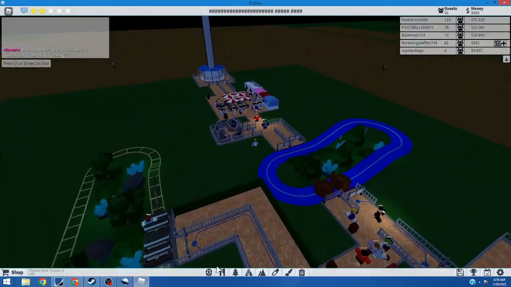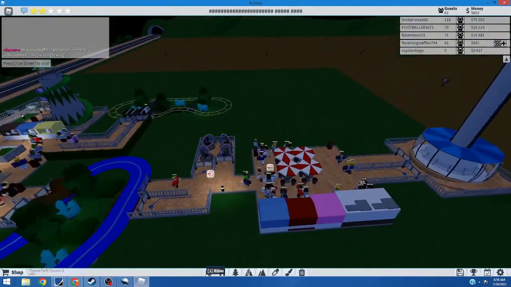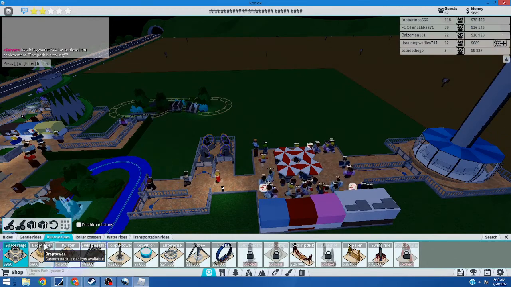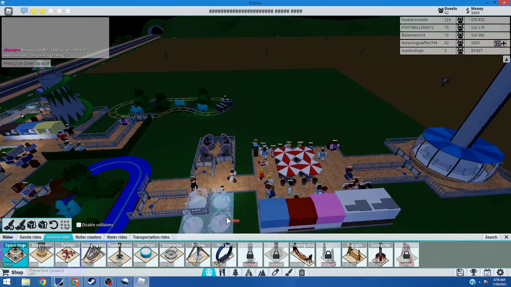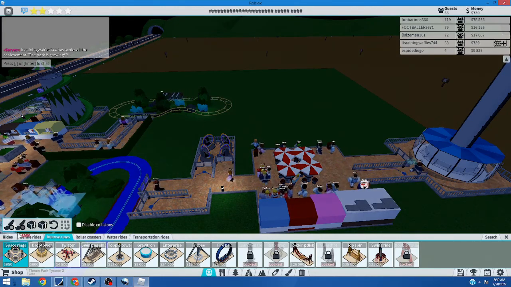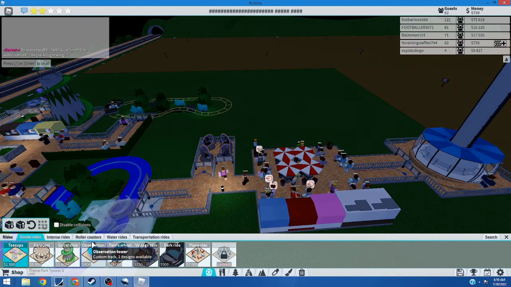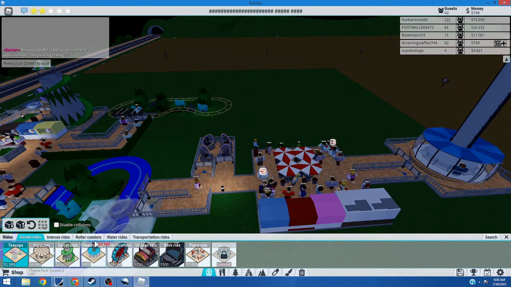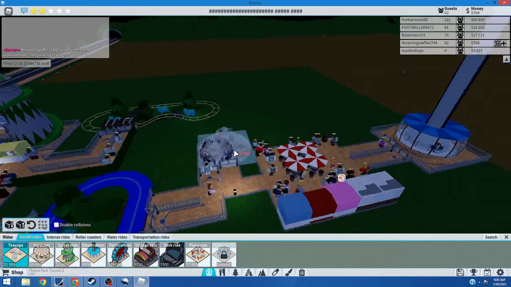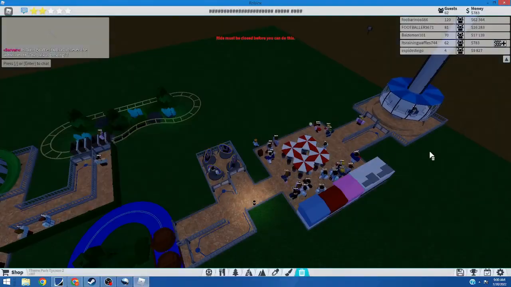So, continuing the park. Here's the intense ride area and stuff. So we have intense rides, which is the space rings. Okay, we don't have much money. All right. Can't buy a single general ride. The observation tower is a general ride? I'll just delete that then.